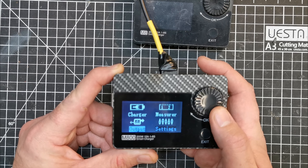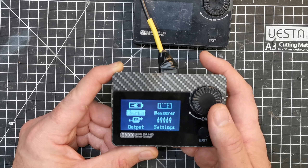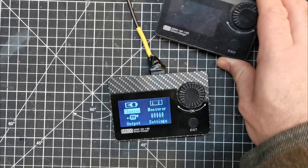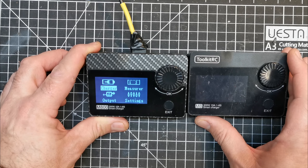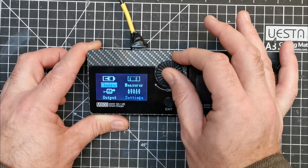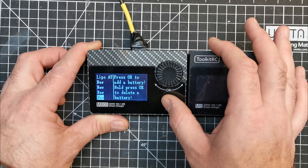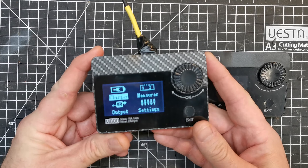I've got to say I've never used any of the other features, because if I want 5 volts I've generally got an easier and more reliable source — usually a flight controller. As for updates between the M800 and M8, the only difference I can see is that the scroll wheel is now less sensitive and actually goes where you want it to, whereas the M800 had a habit of running off.